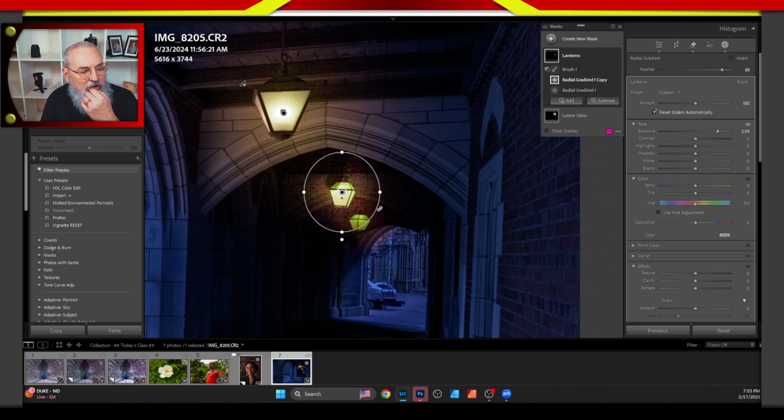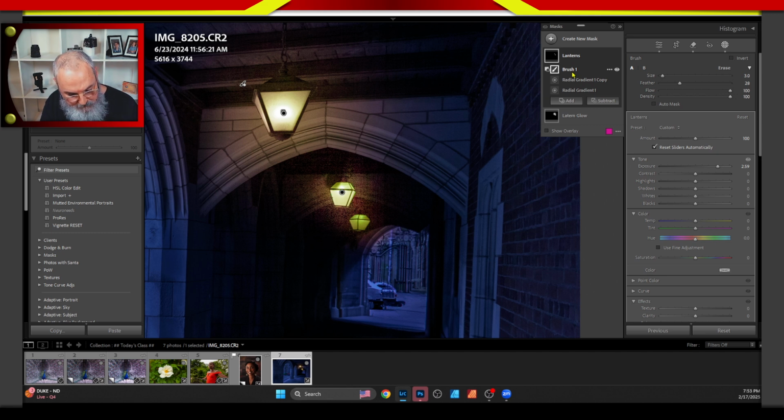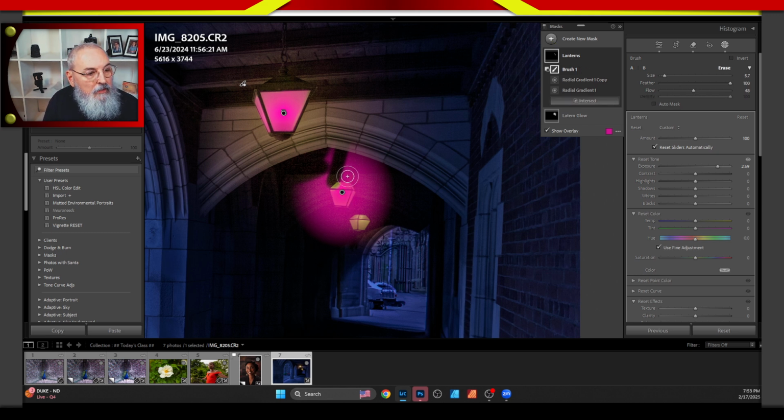Now, here's where it gets tricky, because this brush, all right, you can see that the brush from the first one is now affecting this one, all right? So what I can do here is bring that back in, and I can use the existing brush.